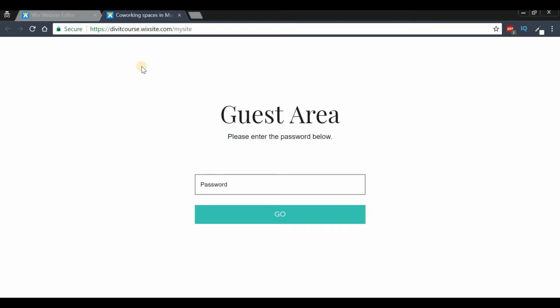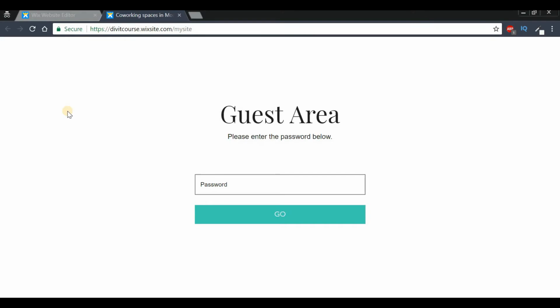That's pretty cool. Before we actually test this out by putting in the password, a couple things that I do want to note. The first thing is that when you create a password page, it's important to understand that that particular page will not be viewed on Google. So it will not rank on Google simply because there's a password on it, okay? So keep that in mind. The next thing is that as far as the password page layout goes, this is a layout that is designed by Wix themselves for your particular theme and template, okay?